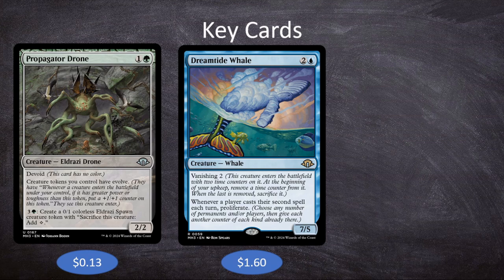This one is Dreamtide Whale. Now, I've played Dreamtide Whale against a couple of decks at this point, and I've also played it in a couple of decks at this point, so I think that it's one of the most effective proliferate engines that has been printed in a long time, if not the most effective proliferate engine, because it is 2 and a blue for a 7/5 whale. It has Vanishing 2, and whenever a player casts their second spell each turn, proliferate.